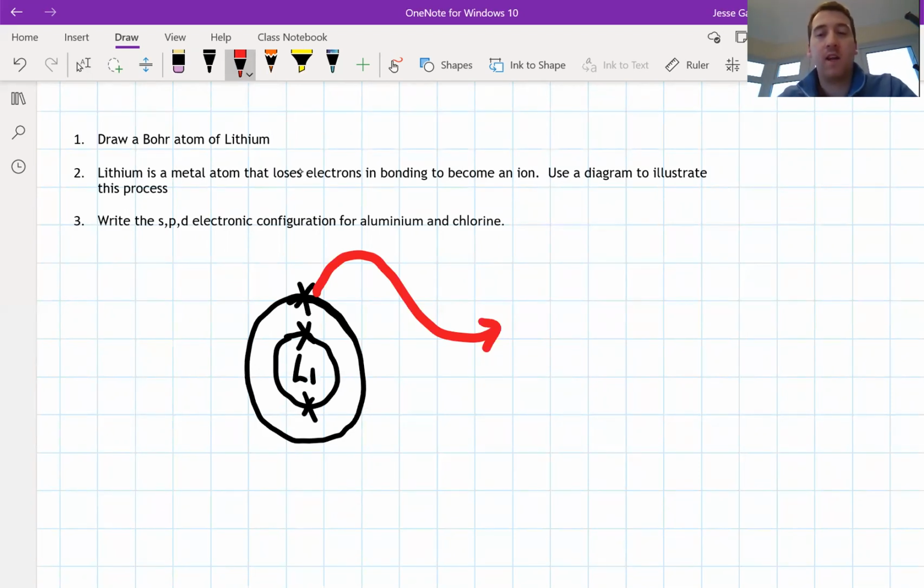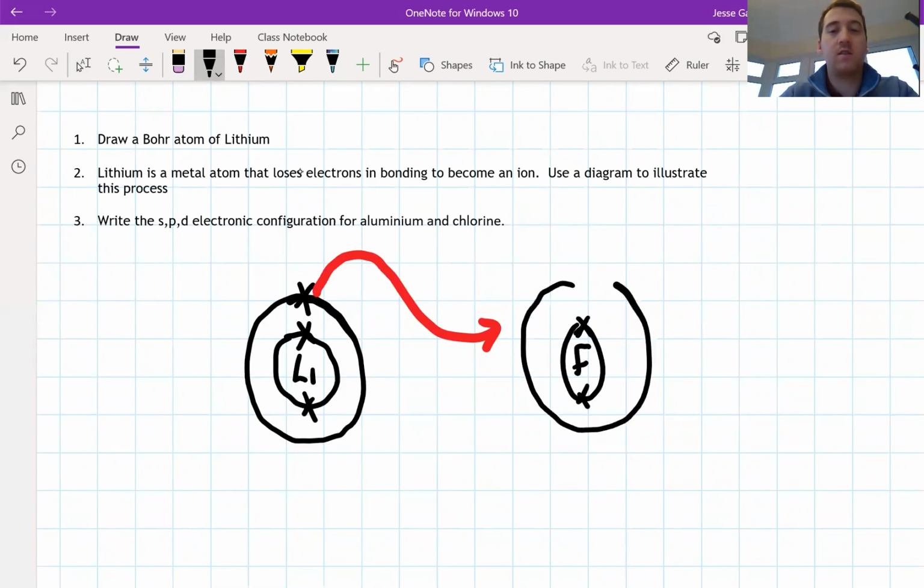So they're going to another atom that's good at removing electrons from lithium. Now, you may have decided to illustrate that. You may have decided to put in something like a chlorine atom or a fluorine atom. So if we go with a fluorine, it's just easier to draw. Fluorine has 2 electrons in the first shell, and it's got 7 of its own electrons in the second shell like this. And actually, you know what? That's not a good idea. I should draw the electrons as a different shape so that I know which ones are which. So I'm going to say fluorine's are dots. So like this, that would be better.